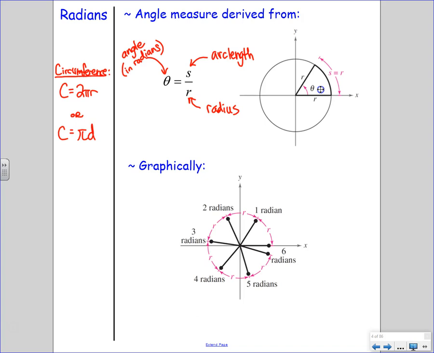3.26. What am I trying to make it? 3.14. Why pi? Because pi is what C over D equals. Pi equals C over D. Wait, so pi is the radian measure of a whole circle? No, that's not right. Do you remember from last year? How many radians are in one whole circle? Not pi. 360 degrees equals what?